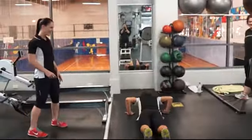Once you've done that 3 times, you're going to move straight over to the step and the kettlebell. Okay, so I'm going to get you to do 30 step-ups on each leg, holding the kettlebell. Make sure you hold this on the step. Push it nice and tall, and you want 30 on each leg. That's going to work your butt and legs. All right, so 30 on each leg.